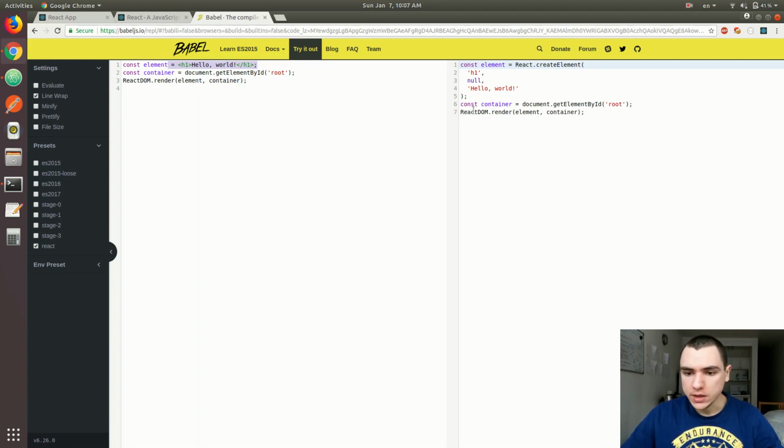And as you can see here on the right, the block of JSX code that we wrote gets converted to a call to React.createElement. This is what the code is basically going to look like once we compile JSX with Babel. Babel is basically going to replace all of the instances of this code that looks like HTML or XML but really isn't, and convert it to React.createElement. The first argument we pass is going to be a string, that's the H1 tag. The second one is going to be the object that's going to contain all of the properties on that element. And then lastly, we pass the text node.